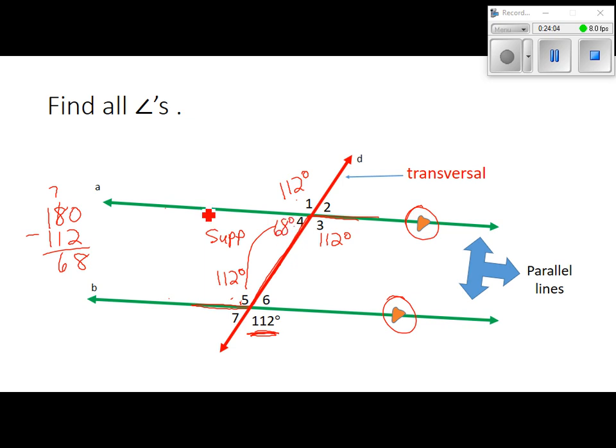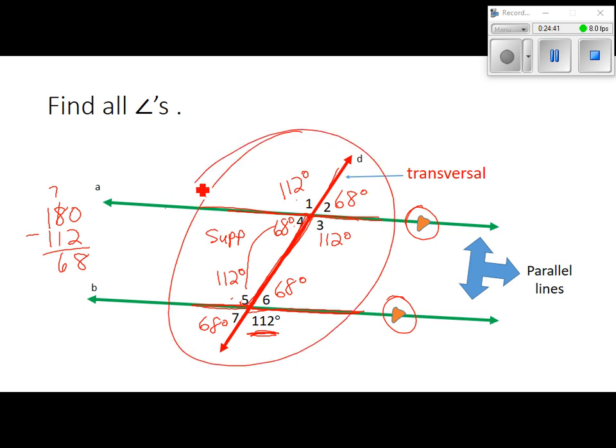Well, if angle 4 is 68 degrees, it's an alternate interior pair with angle 6, so angle 6 has to be 68. 6 and 7 are vertical angles, so that has to be 68. Angle 7 and angle 2 are alternate exterior angles, so they have to be the same, and that's 68 degrees. And now I found them in certain ways, trying to use all those new rules that we came up with. There's many, many different ways that you could find all those angles, but that's what they all should end up, no matter which way you get to the answers.